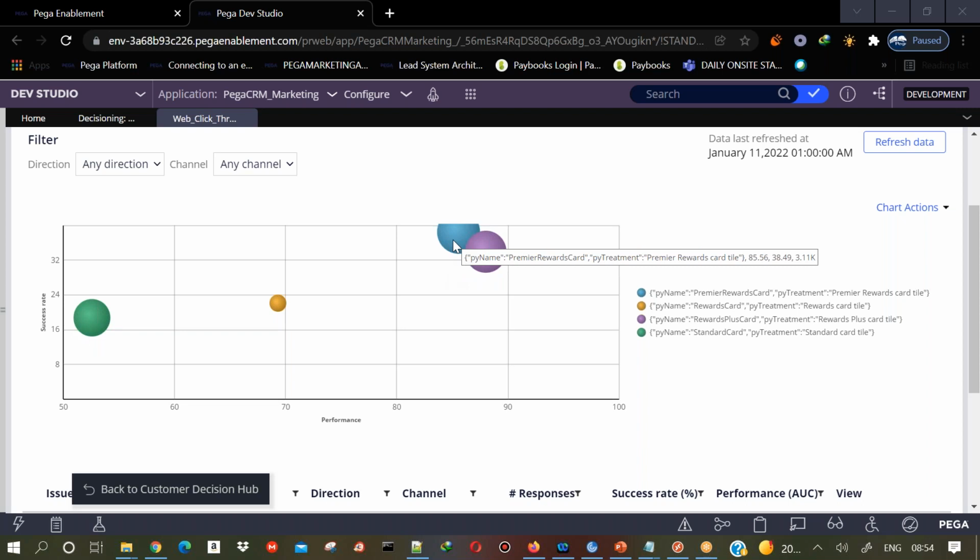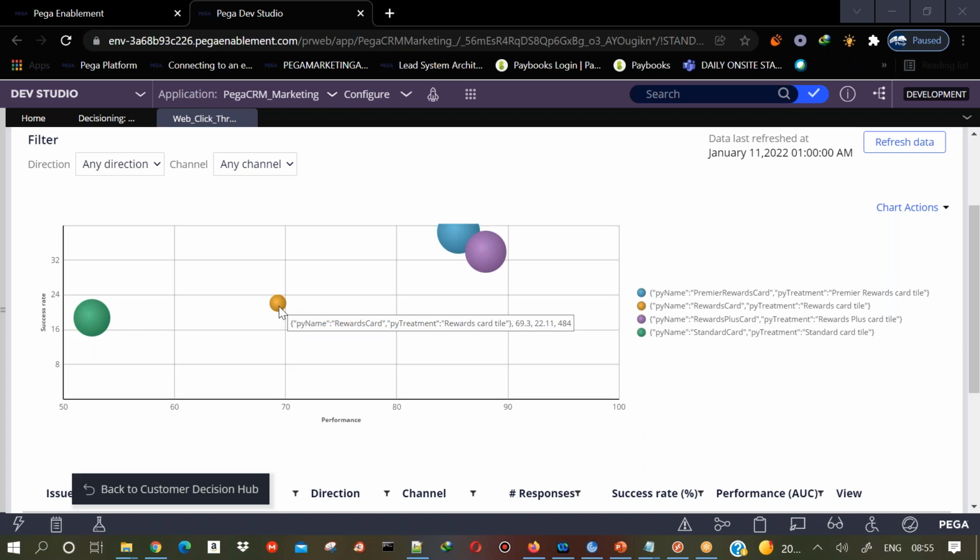The last one, 3.11k, is the number of responses received on this premier rewards card proposition. Similarly, when you keep the mouse here, for the rewards card there are 484 responses received. Just check the last value, which is 484.